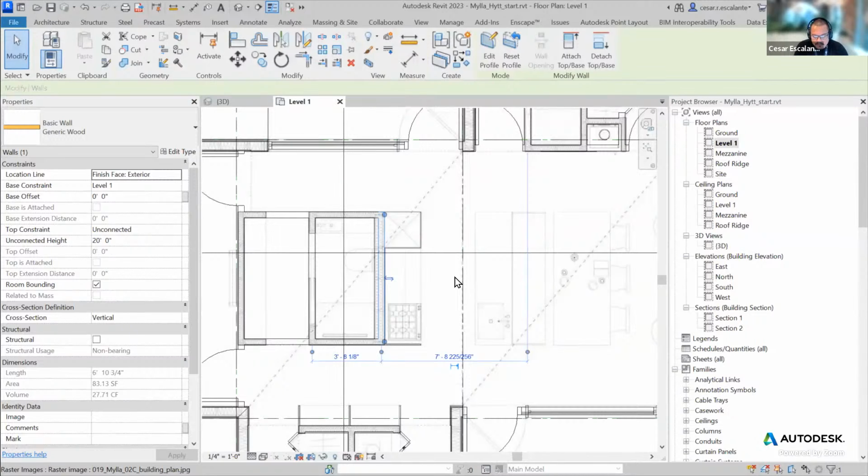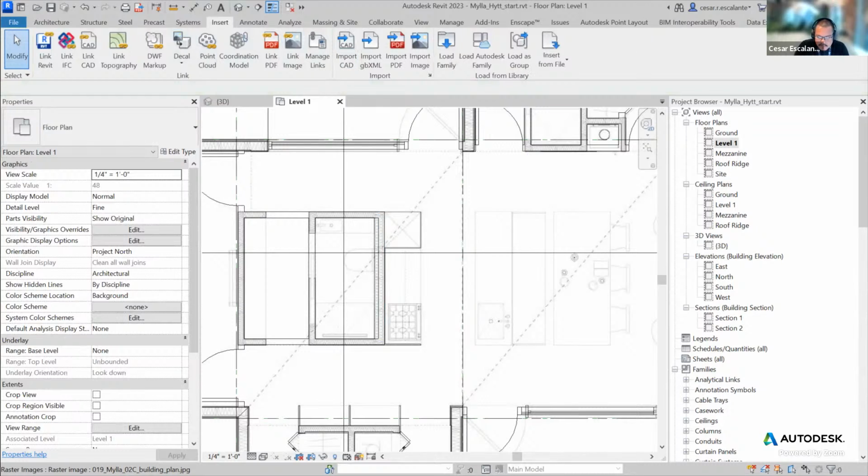And so you can easily apply 2 different finishes to a wall by using this command. You go to the Modify tab.